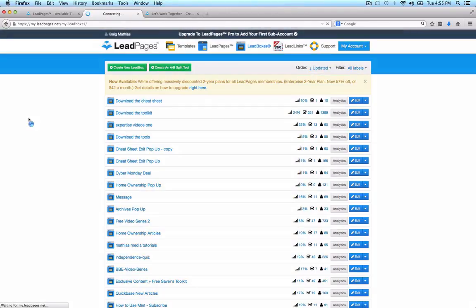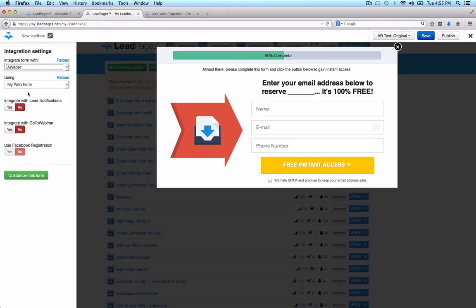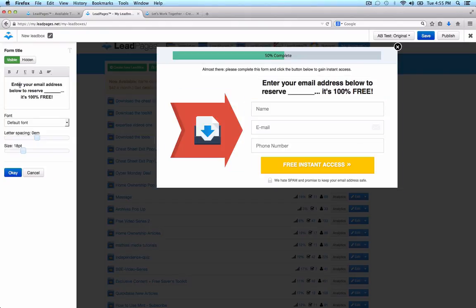And don't worry about the industry thing. Fill it out if you want to. It's going to open up another page with an editor very similar to the one that you saw over in the lead page editor. Over here, you can integrate it again with your opt-in form. This should look very familiar. And now you can just click in here and change the copy.